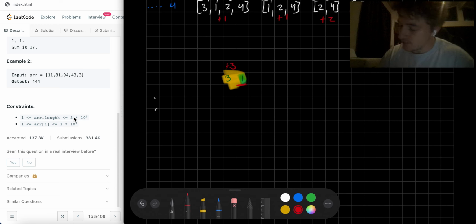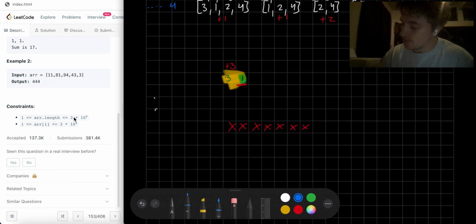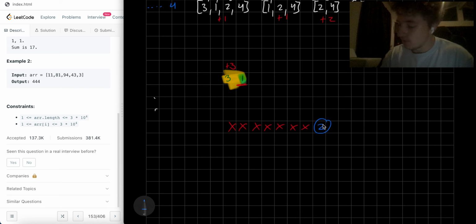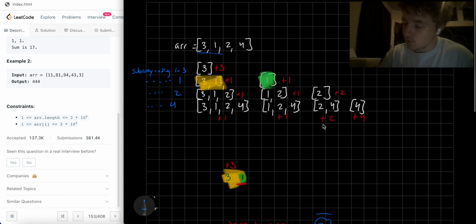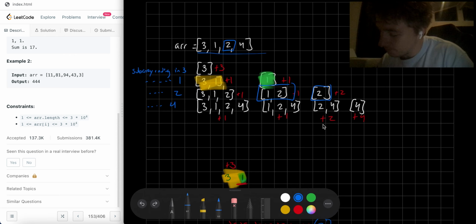So basically, if I have a running sum of characters like this, and then I add an additional number like 2, there's now going to be 1, 2, 3, 4, 5, 6, 7, 8 subarrays ending in 2, because there's this one and this one, it by itself, and this one and this one and this one and this one and this one. When I create 3, 1, 2, 4 and I look at 2, there's going to be 2 by itself, 1 then 2, 3 then 1 then 2. So there's kind of this running sum idea that I can look at.